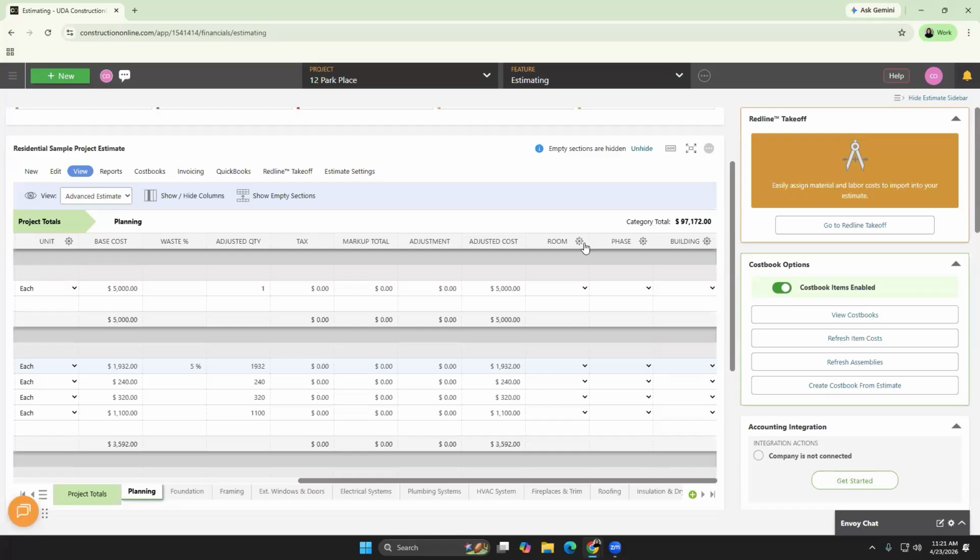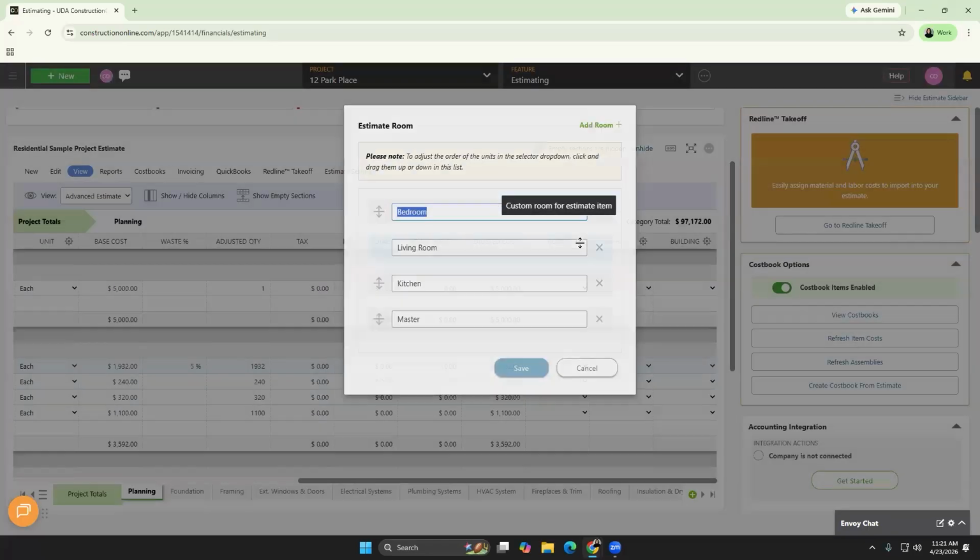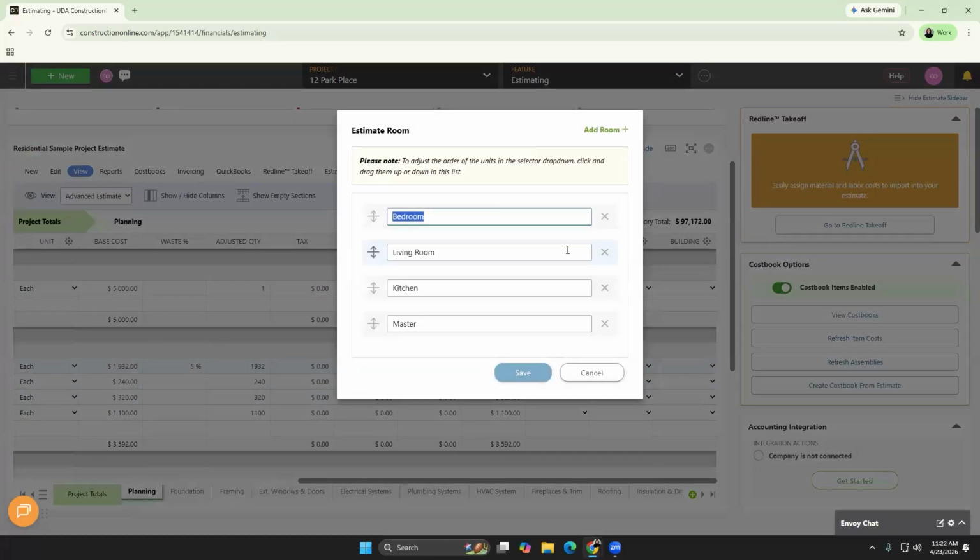Within each field, you're going to notice a little gear icon. You can click on that gear to control which options appear in the drop down for that field. So if we're going into our room and we have bedroom, living room, kitchen, master, maybe I want to add something for a finished basement. Maybe I want to add something if I do more commercial work that's going to relate back to that commercial work. This is going to be customizable to you and your team. I would highly recommend making sure that these match the real work that you are doing. You can have as many of these as you want, and you can put them in whatever order you'd like.